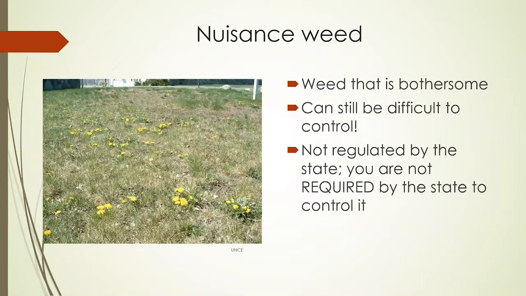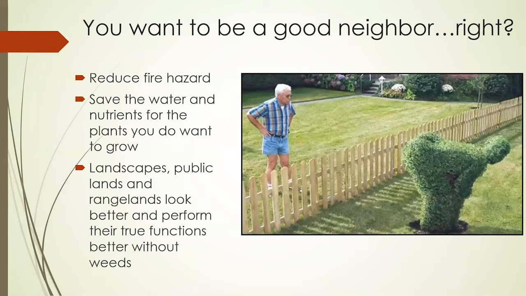The other term that is bandied about a lot is nuisance weed. And these are weeds that are bothersome. They can still be very difficult to control. They are not regulated by the state. You are not required by the state to control it. And here we have a picture of dandelions in the lawn, which is the bane of a lot of people's existence. So you're not required to control those dandelions, but you want to be a good neighbor, right?